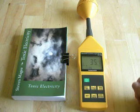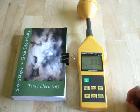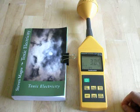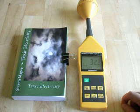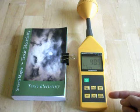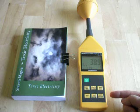It has a 200-reading memory so you can record values when you're out in the field. It uses a 9-volt battery, and while the manual says you get about 15 hours, I've actually found you only get a few hours out of a Duracell 9-volt alkaline battery. They do supply it with a mains adapter that plugs into the side, so for any long measurements you can simply run it off the mains adapter, which is much better.